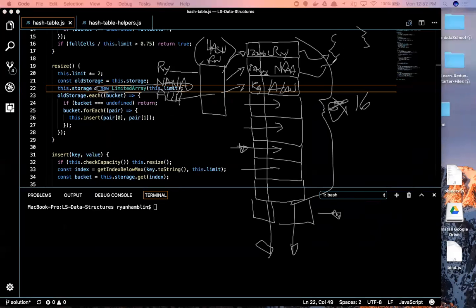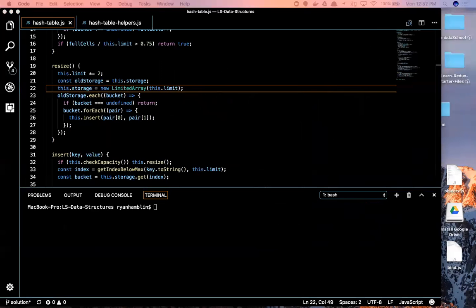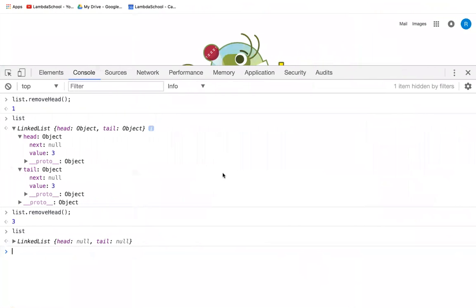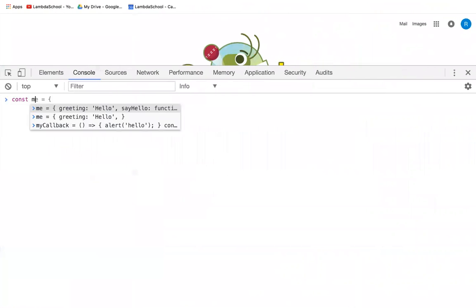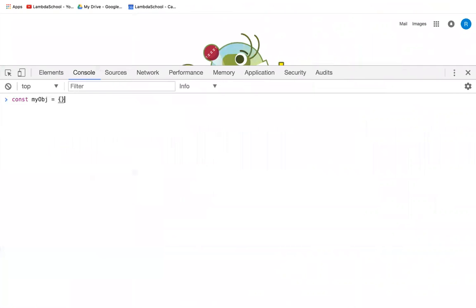Same thing with Nana. So that's a real world example of what hash tables do, and you can sort of think of them like objects in that they get a key value pair that is stringified. So in object creation in JavaScript, I'm going to delete this and move forward. So if we create an object and say const my object equals, you know, name and Ryan as that value. Okay, and let's just log out my object.